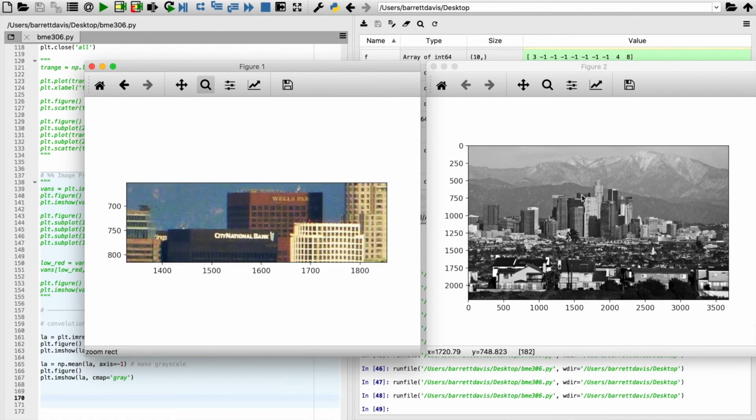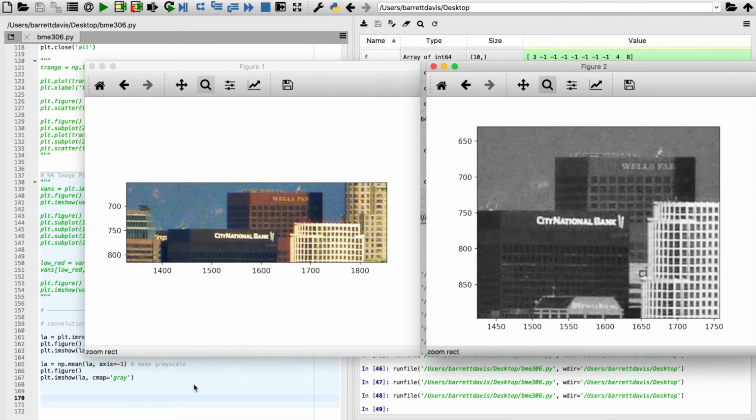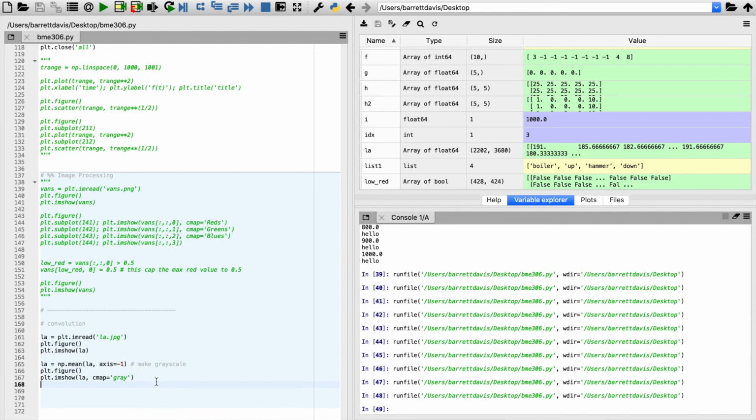Resolution is still the same, but now the color content is slightly different. I said that we're going to be doing a convolution of sorts. And to do that, I'm going to import from SciPy's n-dimensional image module the function convolve. So from scipy.ndimage import convolve.